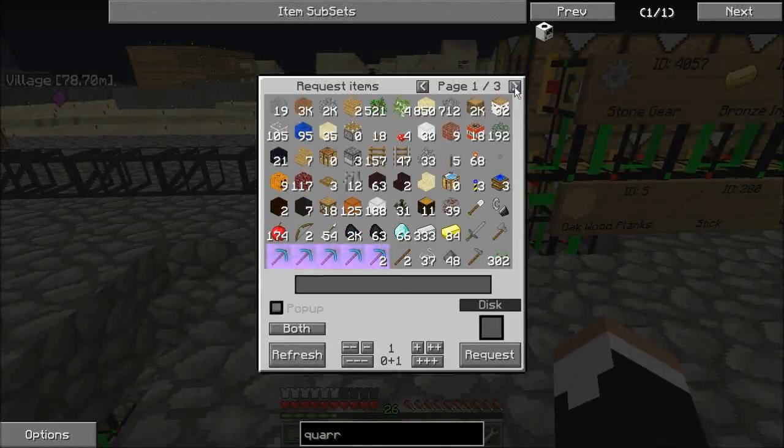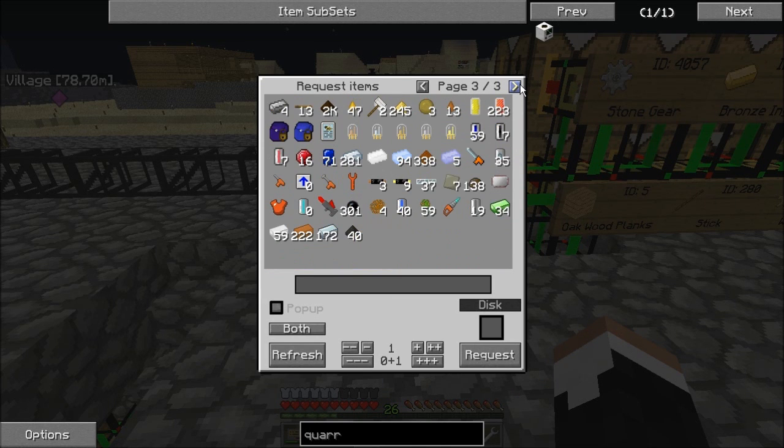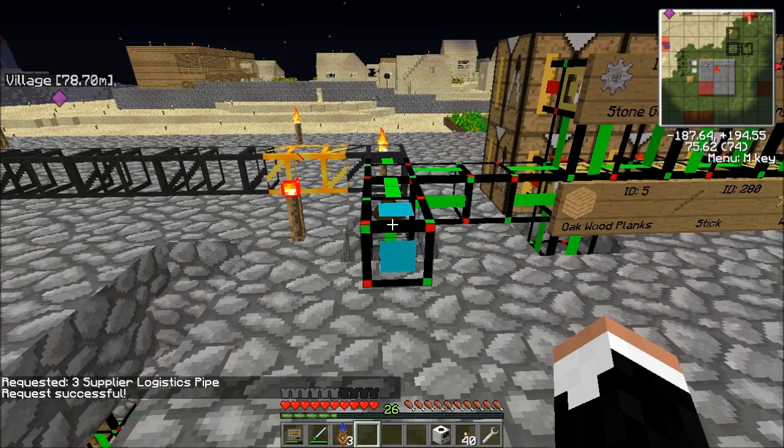On that subject, let's go ahead and get 3 of those. As soon as I figure out where they are in my logistics system, there they are. Request for 3 of those was successful. And then we're going to need 3 of my supplier pipes.